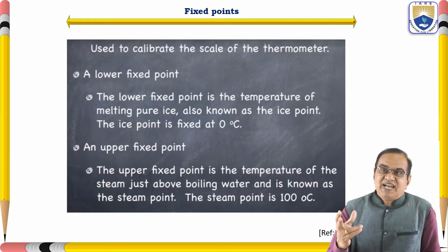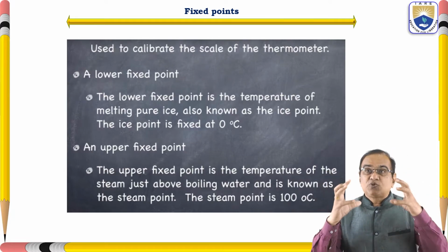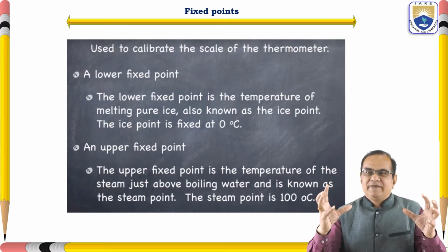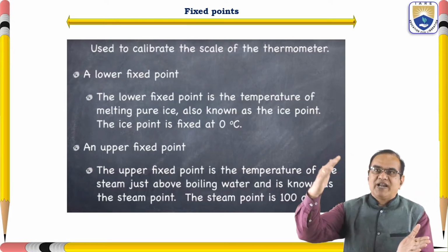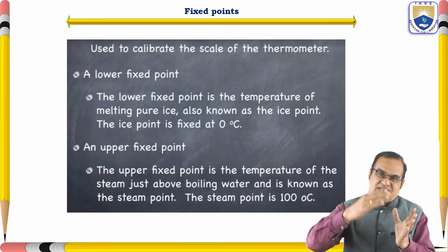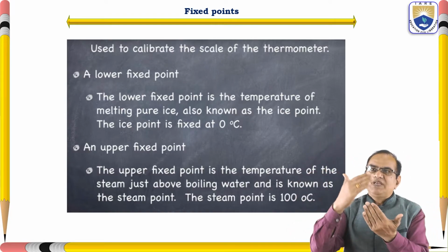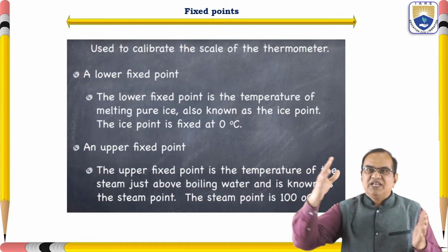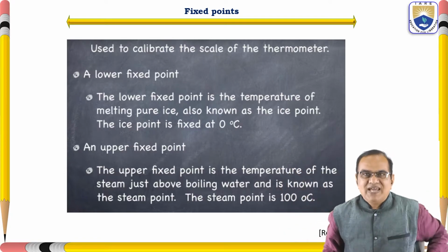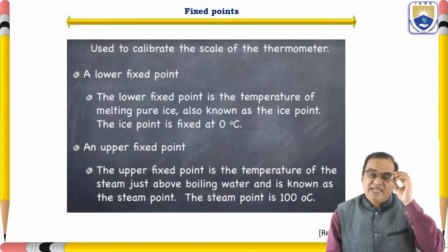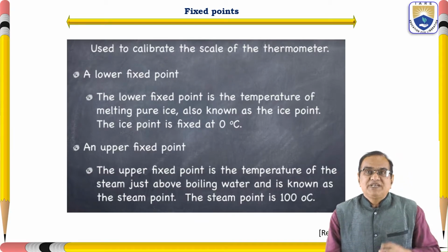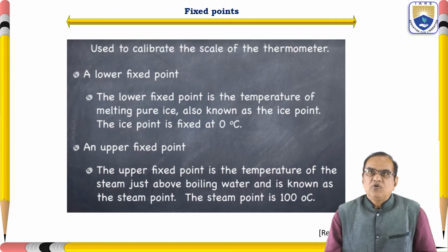So 0 degree centigrade and 100 degree centigrade, these two fixed points for any thermometer we should know accordingly from 0 to 100. And because water expands equally, we calibrate in a linear way, 1, 2, 3, 4 up to 100, we can calibrate the scale. So for any thermometer, this scale and these fixed points we have to know, then only we can do the things.